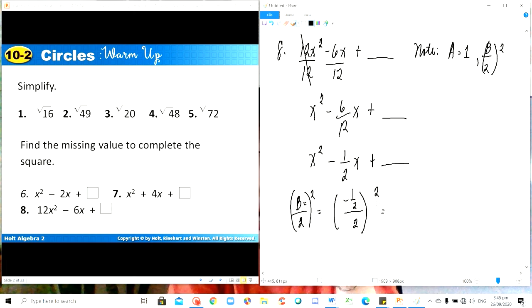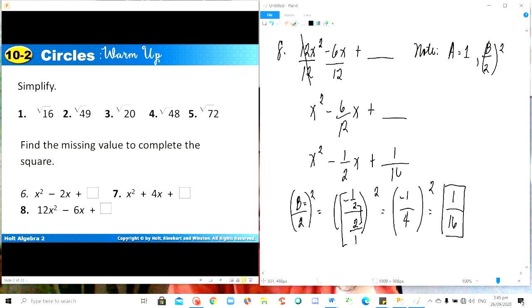Are you familiar with this? Fraction over whole number. In this case, there is a rule that the whole number is always over 1, and then you multiply the extremes and the means. So that's negative 1 times 1, which is negative 1, and 2 times 2 is 4. So now you have the numerator and the denominator, and then square it. Negative 1 squared is positive 1, and 4 squared is 16. So this is the number to be added to complete the square.